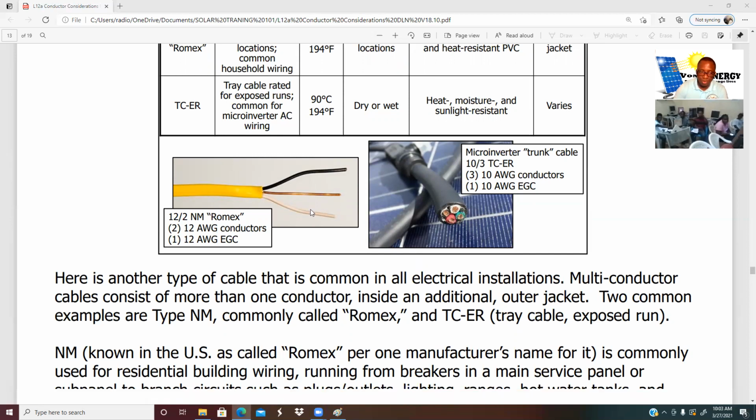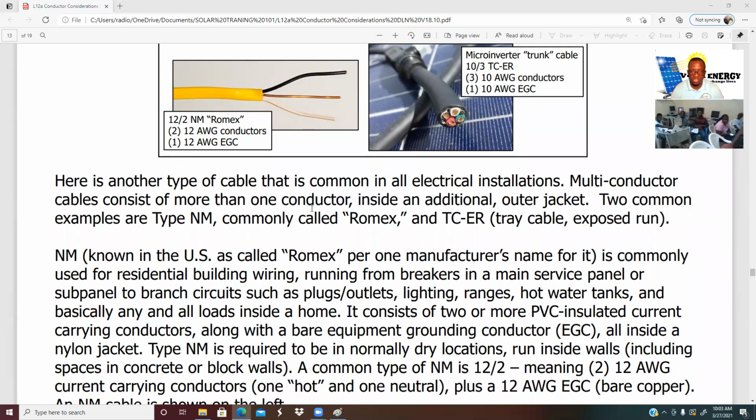Here is another type of cable that is common in all electrical installations. Multi-conductor cable consists of more than one conductor inside an additional outer jacket. Two common examples are type NM, commonly called Romex, and TC-ER, the Tray Cable Exposed Run.